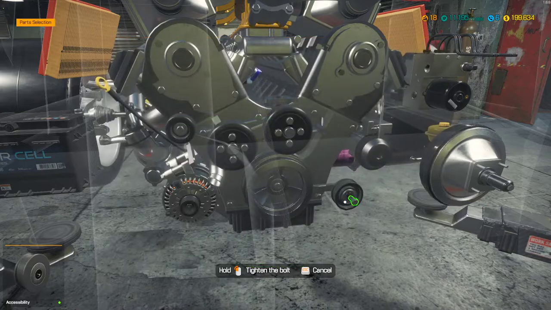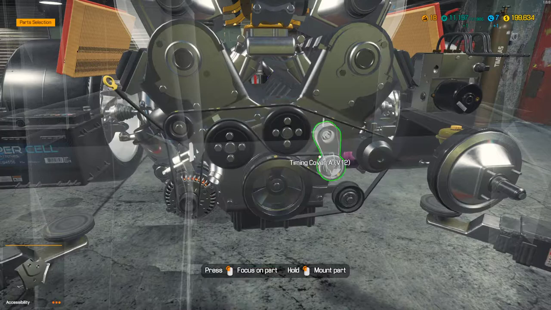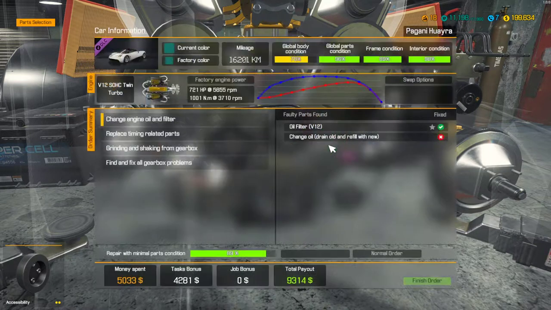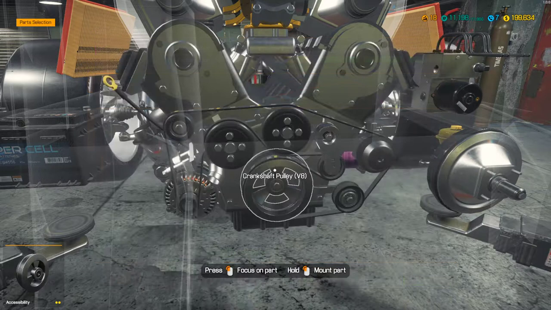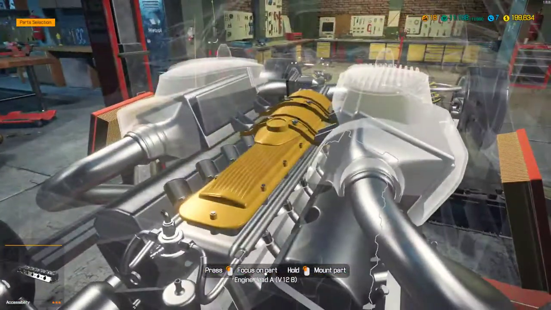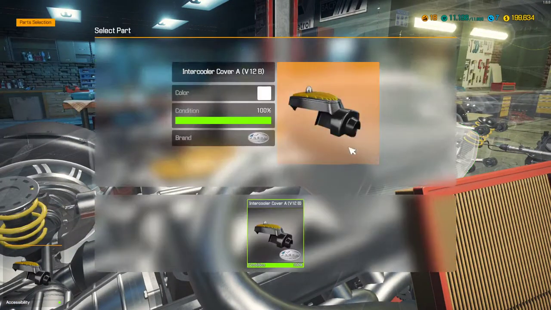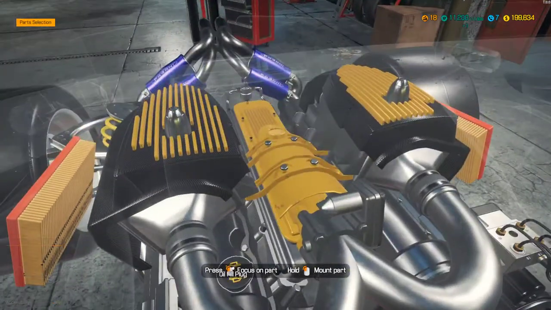So we will just return all the parts back. I believe I have everything. The belt is good. I should have tensioners. Yes, you see, I have tensioners already prepared. And let me see. Oil. We know that oil is not in. Okay, I would really hope that I returned everything in. Is everything? No, it's not. Intercooler cover here and intercooler cover here. I'm just checking, you know, what we forgot.